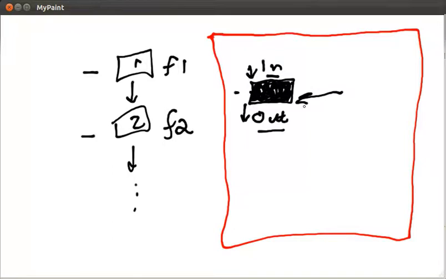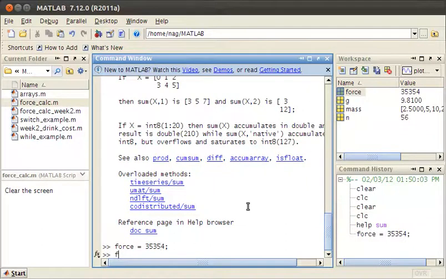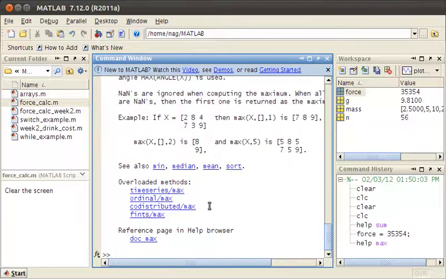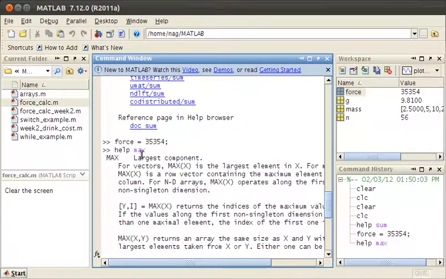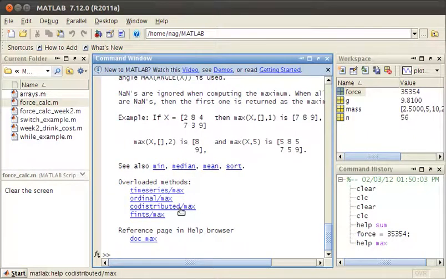Just another distinction I should make is that functions, unlike scripts, have facility for help. What I mean by that is, a function, again, the example of sum, or if I use max, this is the function, but it has a help file associated with it. We can actually write our own help files for our own functions. So we can package up our functions, send them to other programmers, and they themselves can look at our function, read the help file, and get a feeling of what is happening, which you can't get from a script.